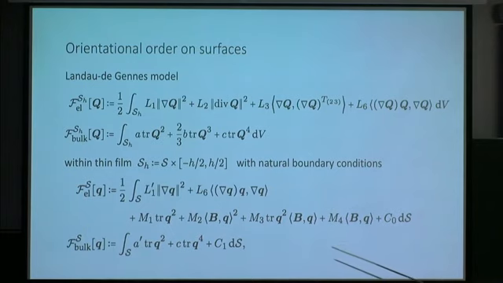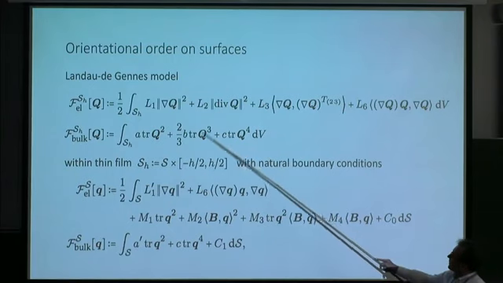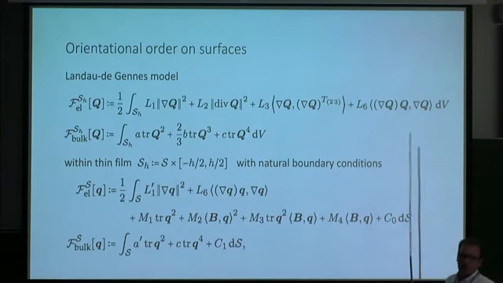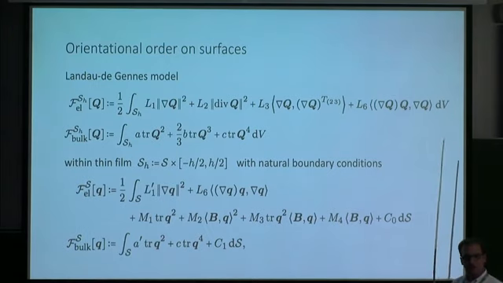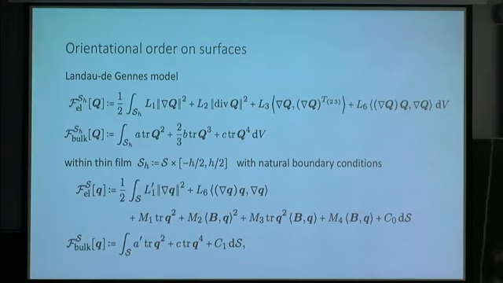And there are some nice ingredients here. So for example, in the 3D part, you have this Q to the power of 3 tensor, which allows you to have coexistence, for example, of isotropic and nematic phase. In 2D, you don't have this. So essentially, you have a change in phase transition type if you do this.